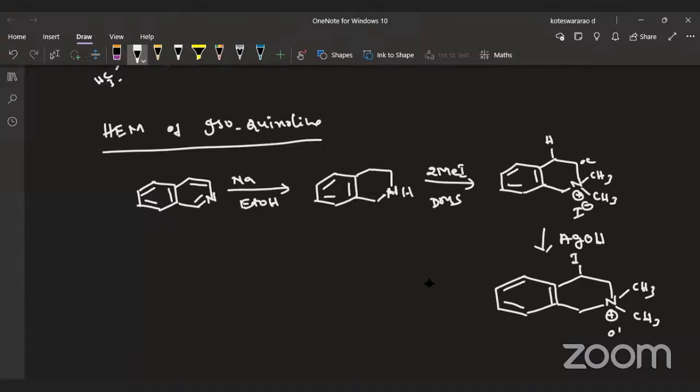Right. The quaternary ammonium hydroxide is generated. Then the beta hydrogen is eliminated as H plus ion. Simultaneously, this OH minus and H plus combine on heating. That leads to water, which will evaporate as vapor. During the elimination, this carbon-nitrogen bond is cleaved. Then it leads to the formation of the product.